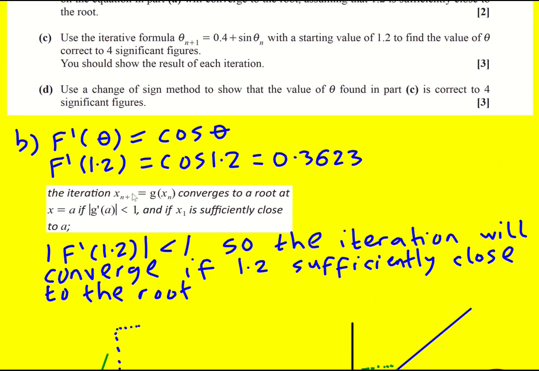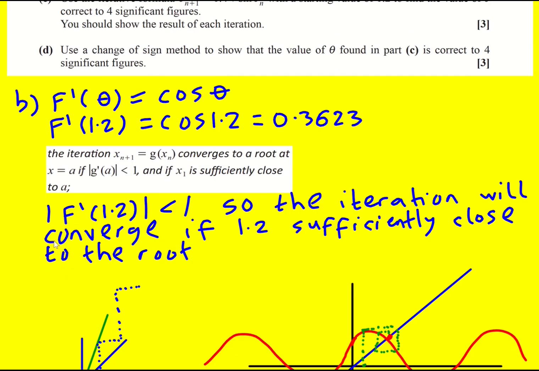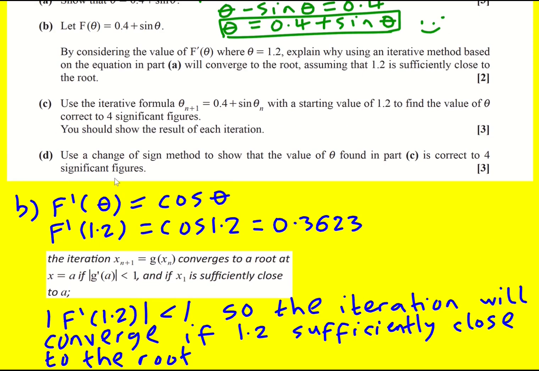Okay. So if you have a sufficiently small gradient when you are putting in a value and that value is sufficiently close to the root, then you will converge towards it. It's quite an interesting numerical idea. Because sometimes you can rearrange equations into this form and it's like, does it work or not? And it is all to do basically with how close you are to the root and the derivative thereafter. But in this case, that is the answer to B. We're actually done. I'm not going to say any more on it right now.